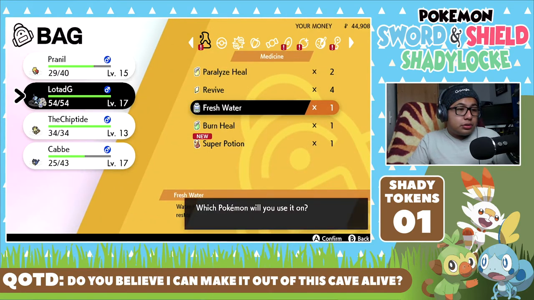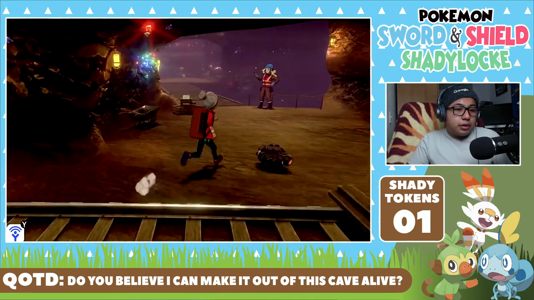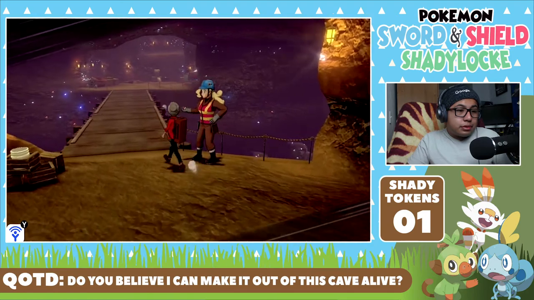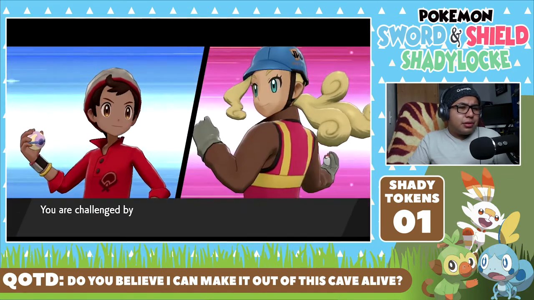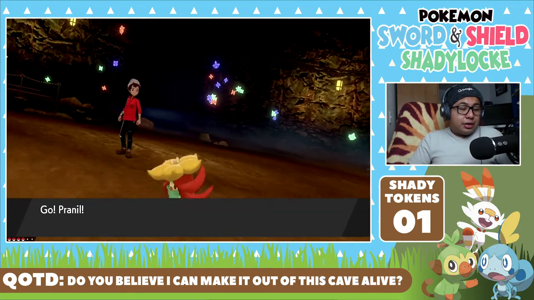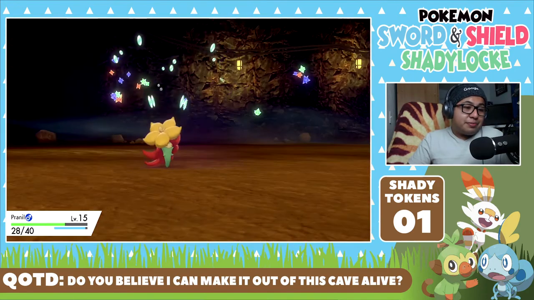So let's just use... Alright. I'll just switch you out. Ooh. Ooh, I could actually get one of those new Pokemon. Still curious. All right, I'll look into it a little bit. All right, let's go with Sandra. Diglett. Okay, Diglett. Now, this is something I can destroy, definitely. There's no way this thing has Aerial Ace or something. There's no way you have Aerial Ace. That'd be astonishing if you did.